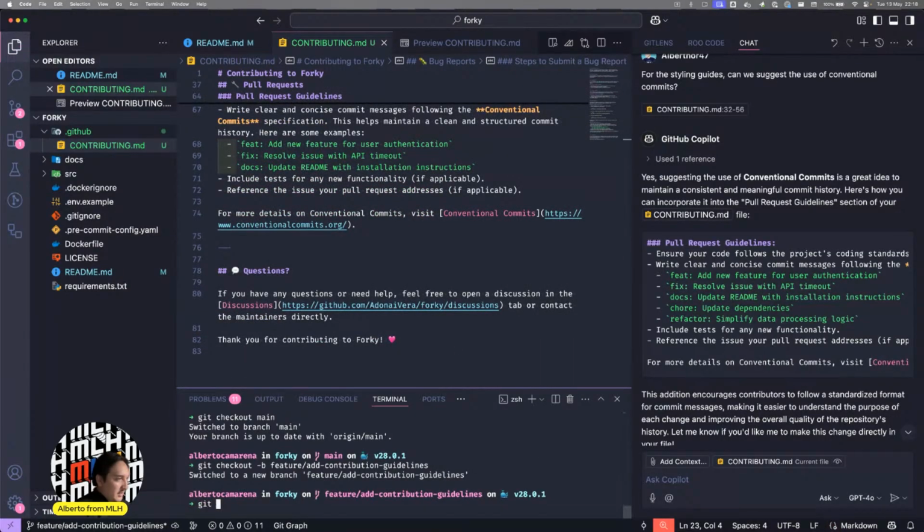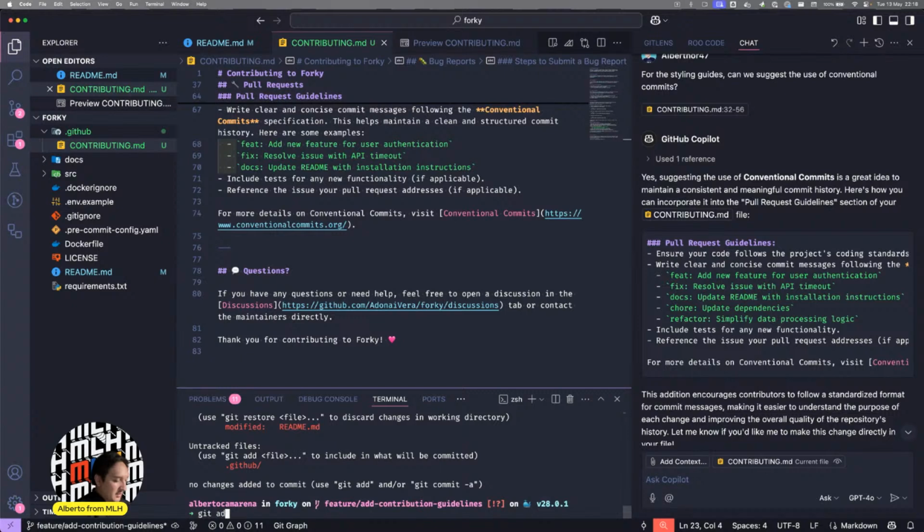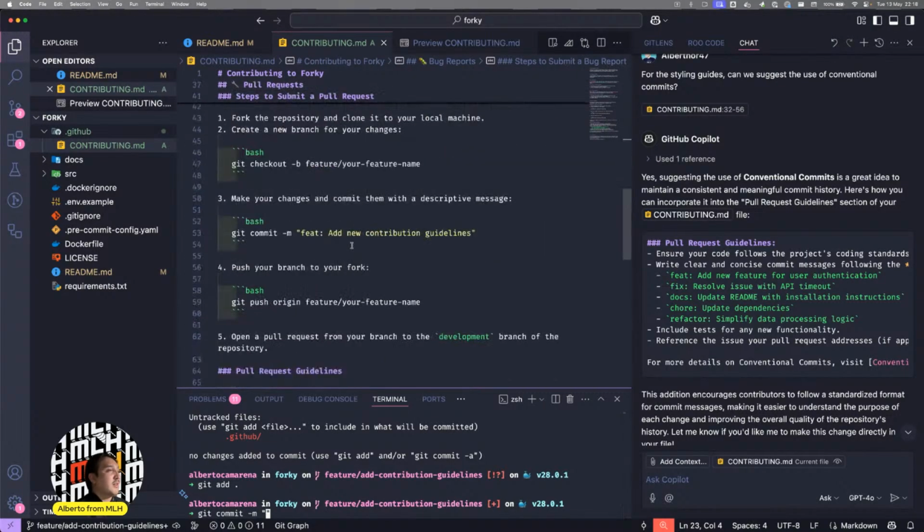So, git status, git add, and git commit with the message flag. And my message was already clear here: feat, add new contribution guidelines.